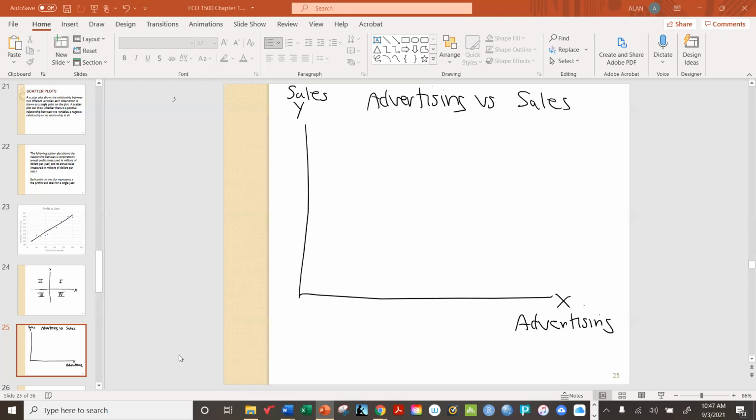Okay. So anyway, you can imagine that this could end up looking something like this, which simply means that there's a positive relationship between the two. More advertising typically triggers more sales, although it's not a perfect relationship. Otherwise, all these points would be on this line, which, by the way, has a special name. It's called a trend line. And so this means, well, maybe we're not wasting our money. If Geico spends more money on advertising, more people will buy their insurance. If not, then they're wasting their money.